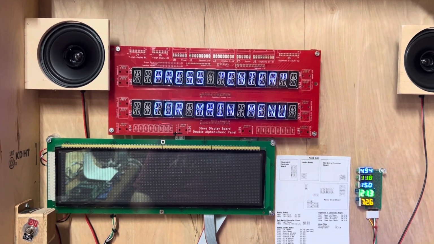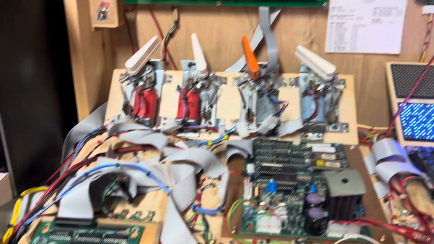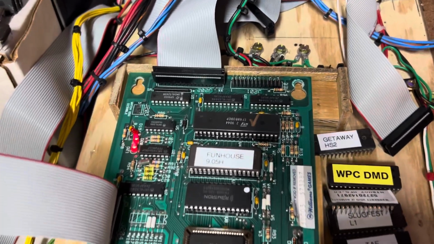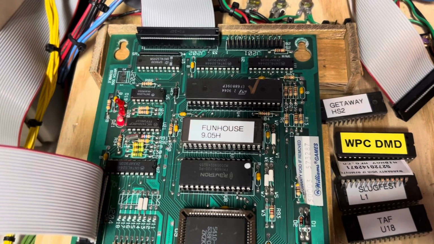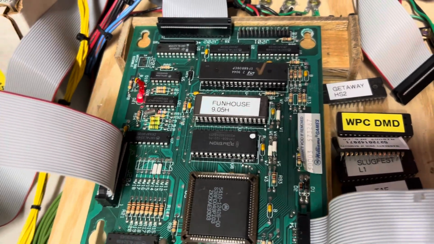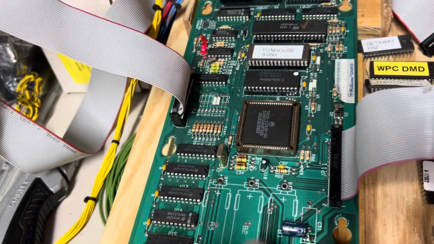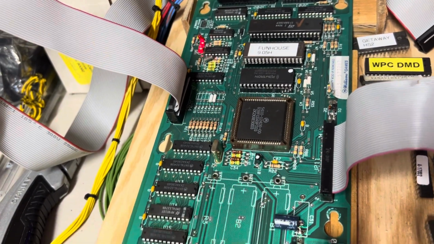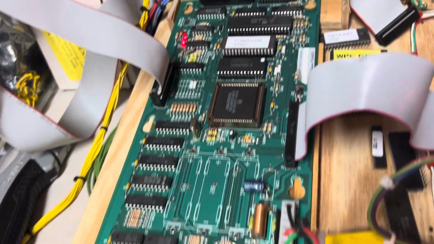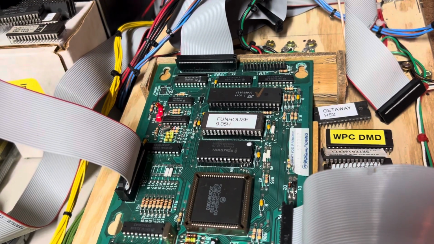A FunHouse CPU board, driver board, and sound board. On the CPU board, I have updated the ROM to the 905 home ROM. I have socketed and installed NV RAM. I've installed a low voltage reset watchdog here, replaced this cap, replaced this header. And this is the first time I'm testing this, so we will have to see.